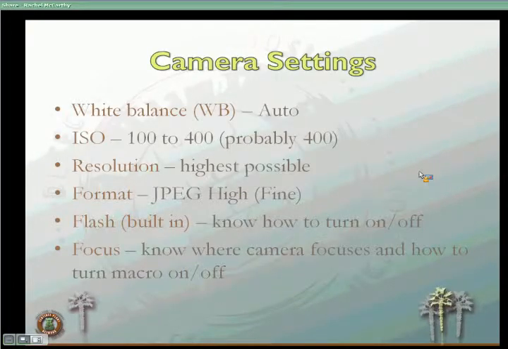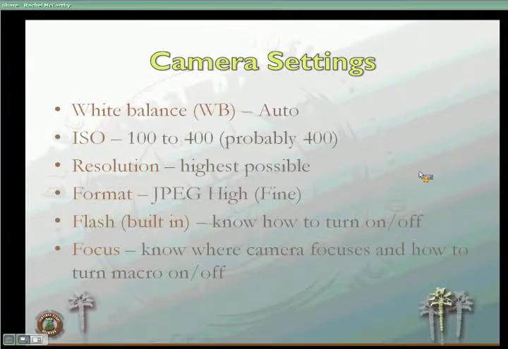Now there's a few camera settings and terminology that we should get familiar with at first here. Most cameras have the same terminology, but it is slightly different on some, so you'll want to check with your manual again. One of the settings is white balance, usually abbreviated as WB. The default setting, as it comes from the manufacturer, will usually be on auto, and you could probably just leave it on auto and you'll never have any problems.